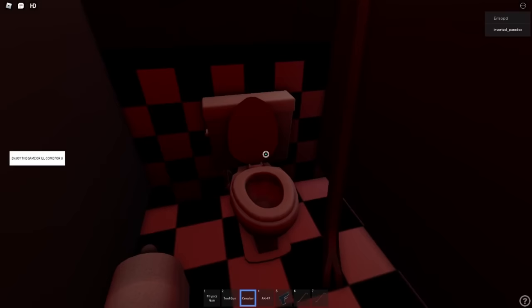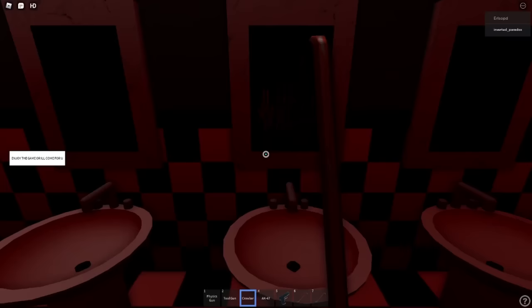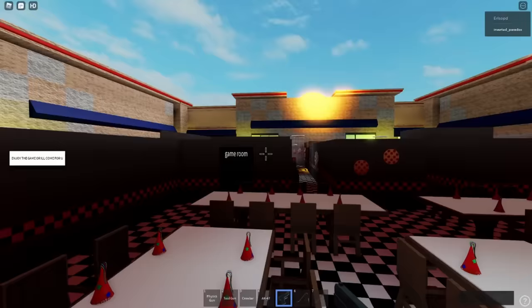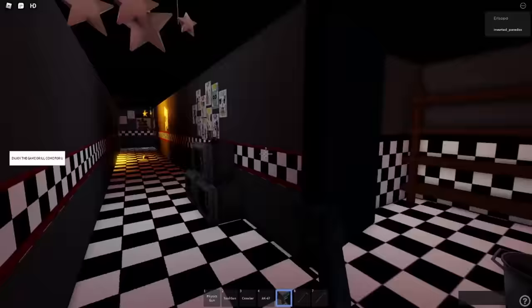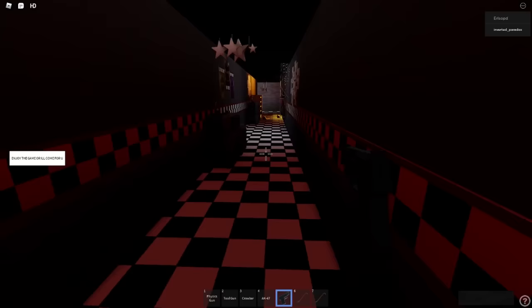This is a toilet. Can I sit in the toilet? I can't. This game sucks. 10 out of 10. I meant 0 out of 9. Help! Where are they at, huh? I need to come for them. Where are they at? Where's the exit at? I can't find the exit.